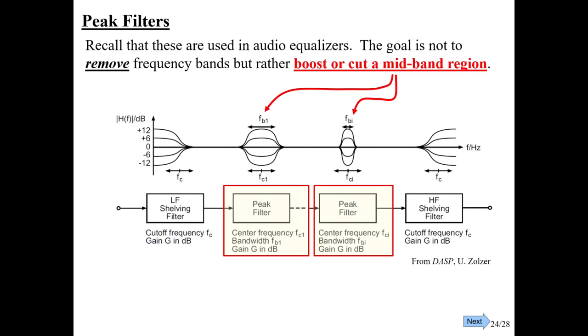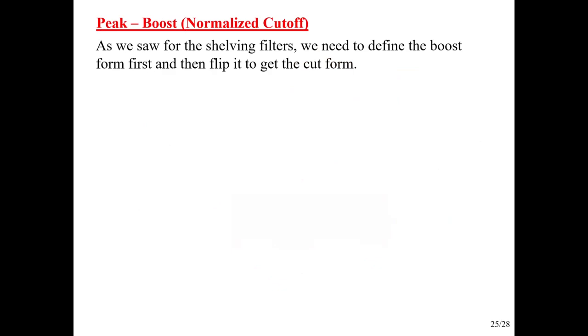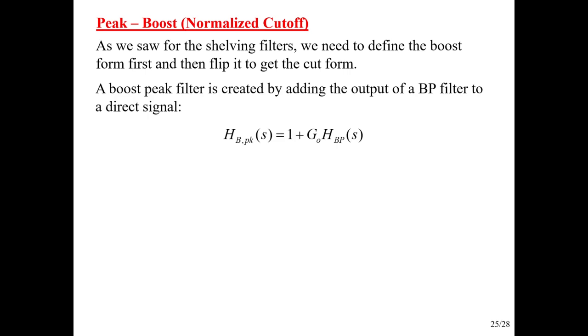Peak filters, so moving into the inside of our parametric equalizer. We've seen those already. So let's start with the boost form and the normalized cutoff. We've been down this road, so we kind of know the tricks already. And so we're going to find the boost form and just flip it to get the cut form.